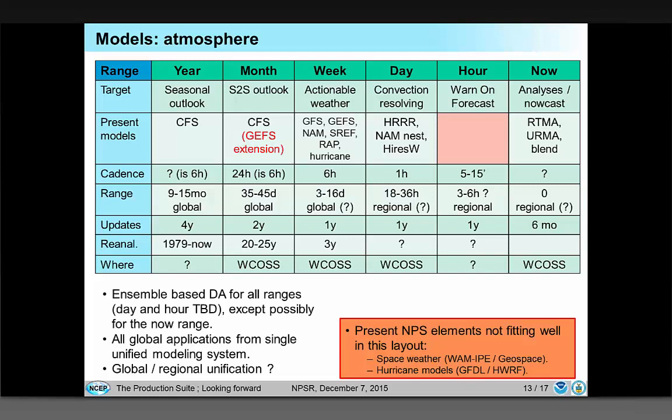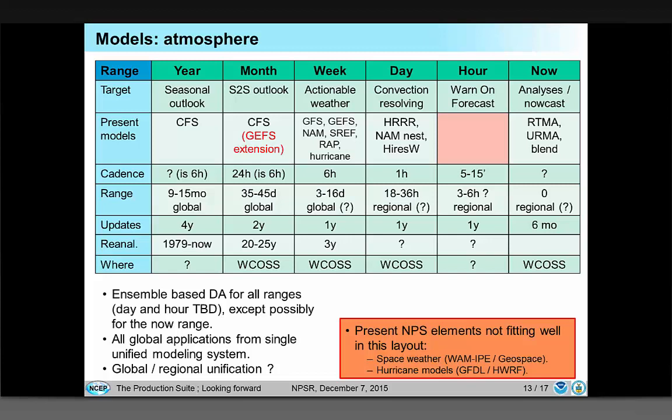And the way I look at that, on the rightmost side, on the "now" side, we have to figure out how EMC and AFS, the branch and AFS, work together well and start coordinating better. There's no doubt about it. The one on forecast is really a resource and long-term design issue. On the HF query, we already had a lot of discussions, and we may have some disagreement about the short-term plan. I don't think we have a disagreement on the long-term plan. It's just going to be very interesting to see if 5 years from now we're talking about a WRF-based system or a system that is also transitioning to whatever the core is that we're choosing for the global market.